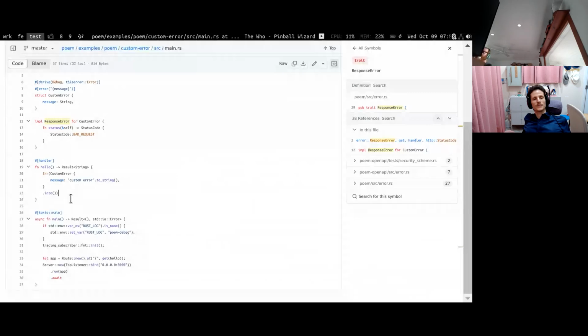The custom error implements error, this error trait, not the actual error trait. Actually, I think that's different. Or maybe there's no trait there. I think it helps you implement Display and conversions. So you get that into on line 23. What you're doing there is instantiating such a custom error, and you're turning it into a string.